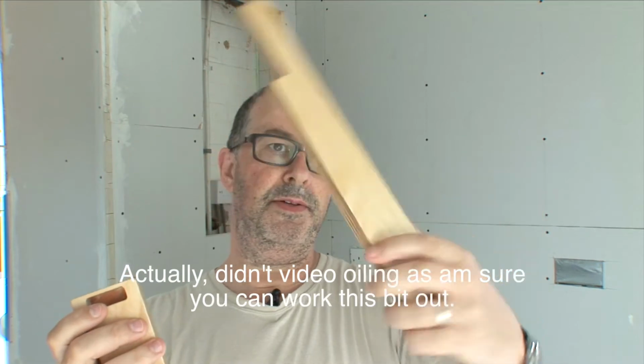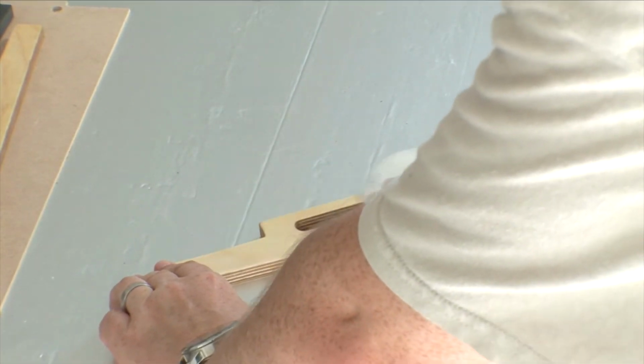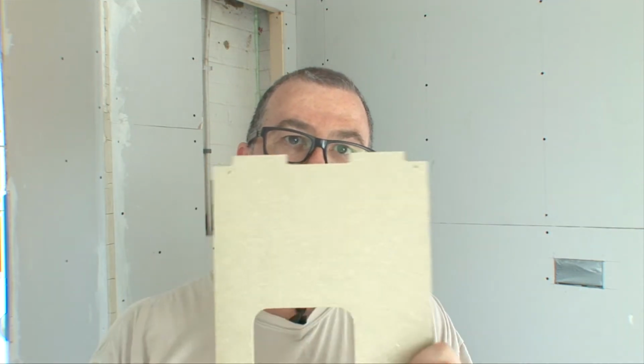First part, we're going to do some sanding and some oiling. There's a few parts to sand, the two end cheeks. The more sanding that you do, the better the quality of this, and it's worth spending a bit of time. I guess you could do it afterwards, but it's easier while the thing is apart. The other sanding that needs to be done is on all the parts where the tabs are. They'll probably need a little bit of a chamfer on the edge, just to make it fit a little bit easier when you're pushing the whole thing together. You don't want to take so much off that it's loose, but you don't want it to be a battle to get the parts on.